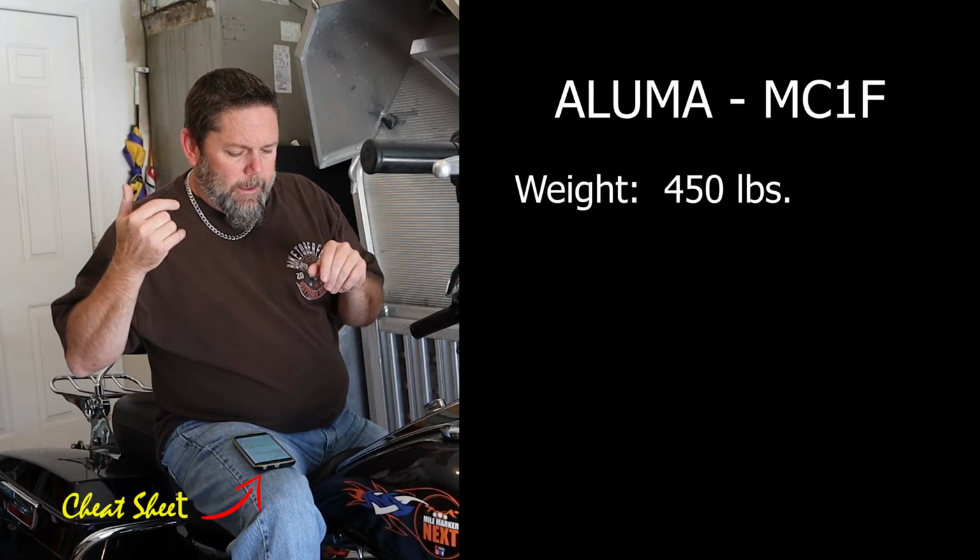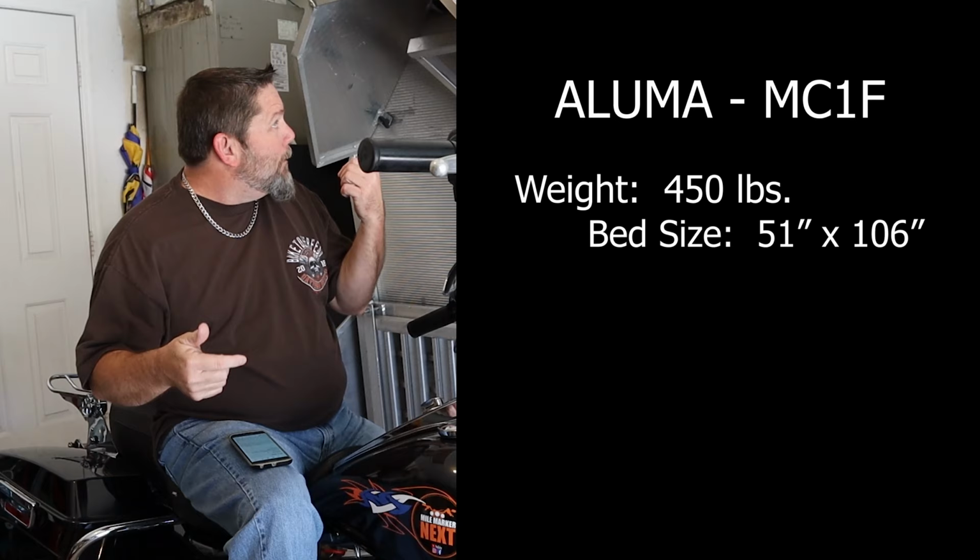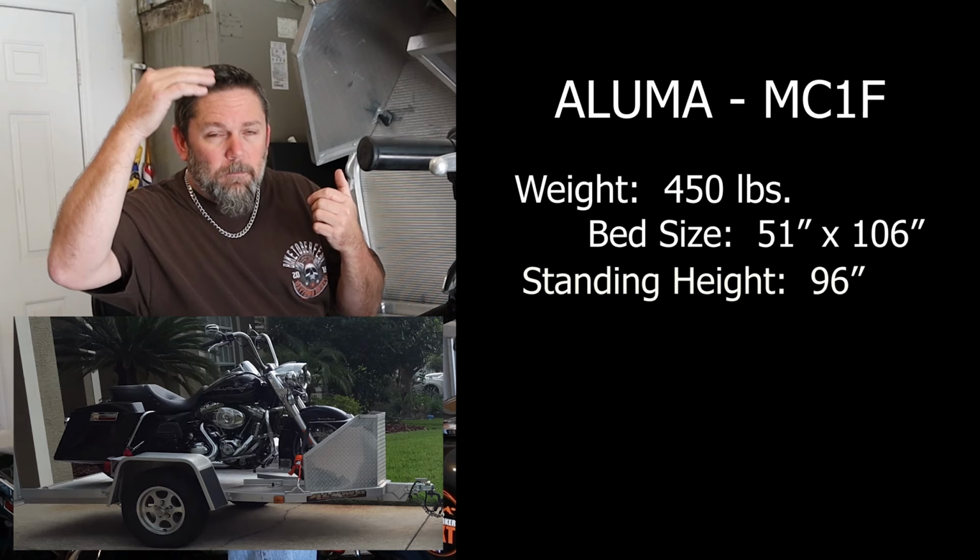All right, so the specs on the trailer. This is an Aluma MC1F. It is the folding model of the single motorcycle trailer that they have. It actually comes in at around 450 pounds. It has a bed size of 51 inches by 106. Standing upright right now in the garage, it's 96 inches. That'll be your headroom that you got when you stand this thing up.